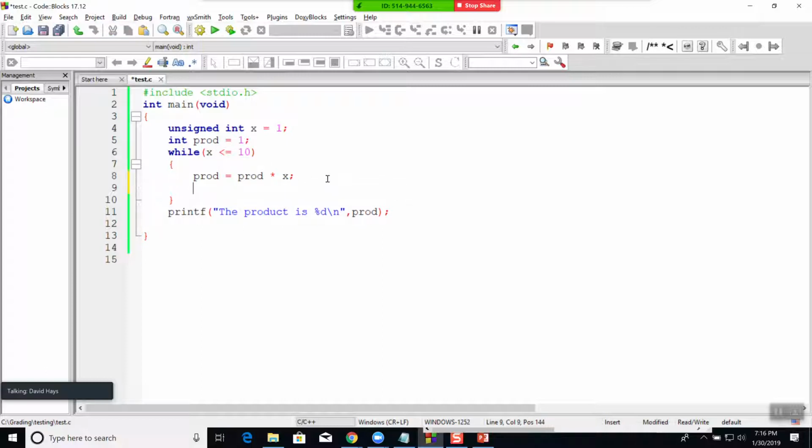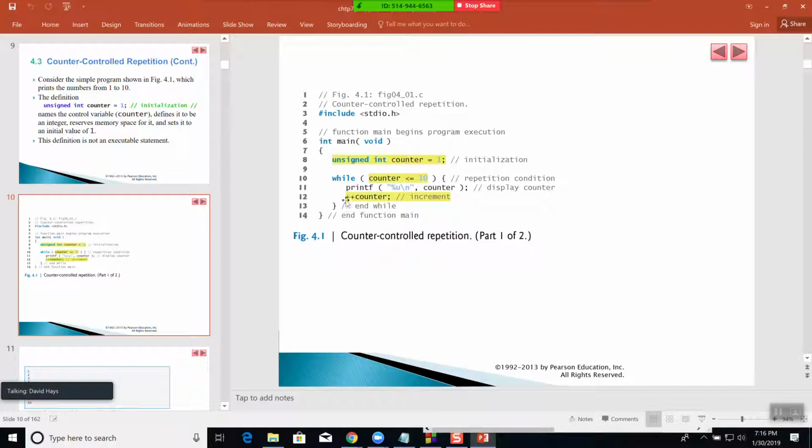So you have to have those 3 components. Have to have your initialization of some sort. You have to have your check on your condition. Do you stop or not? And you have to have your increasing, decreasing statement on your counter variable. Now they put a plus here. I don't really use those. Not in a while loop. I don't even know what that's doing, to be honest.